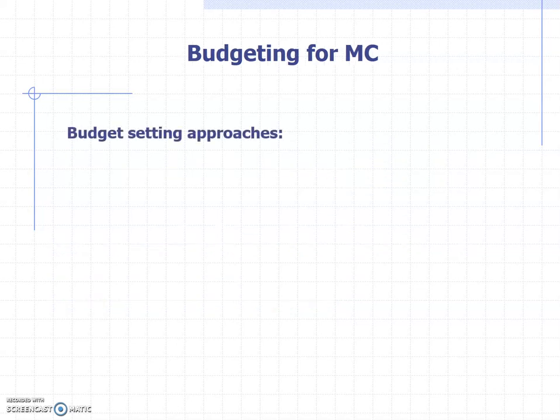So let's look at some approaches to setting the budget. First of all, arbitrary allocation. This is not really a method that we would teach, but it's a method that's widely used nonetheless. Arbitrary means kind of random, without any kind of logic to support it. This is basically what a lot of small business owners especially do. They don't know how much money to give, so they just pick a number. Well, this is how much we're just going to put for our advertising budget. But that's obviously not a very good approach. It's not sophisticated, and I talk about it now just as an example of what not to do.